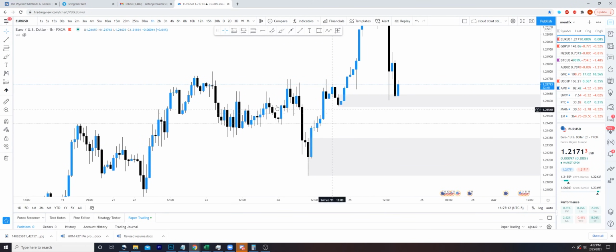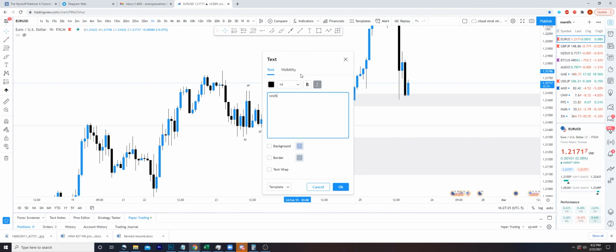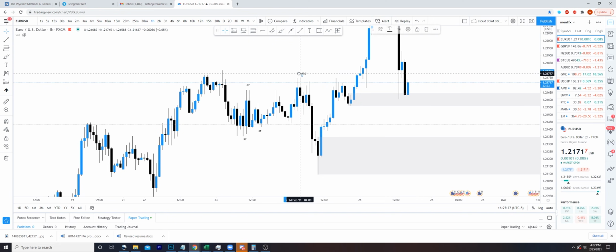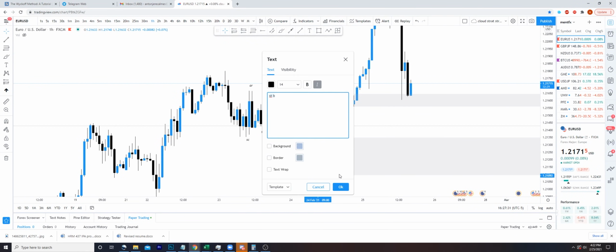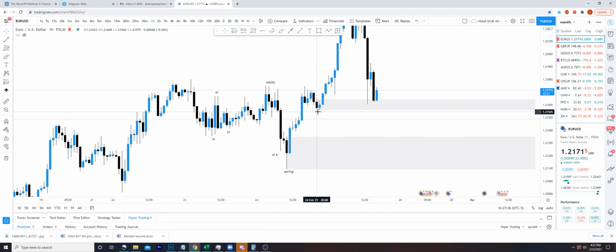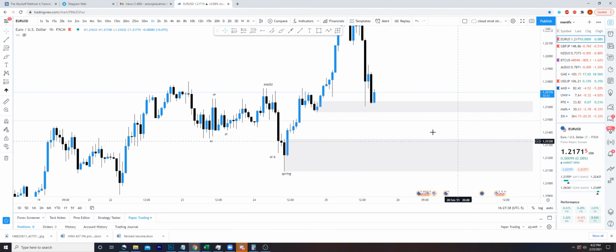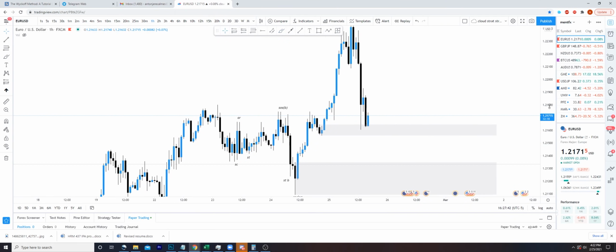However, just taking a quick look at what's going on right here, we can begin to see the schematic that had unfolded. And if we were to just draw this out very quickly, we can see the schematic that we have in this overall area. And here's your little spring with the order block that formed, and this could already be a test, or we're waiting for another test to occur. So again, I'm bullish pretty much from this area here or this area right here. That should be absolutely fine.